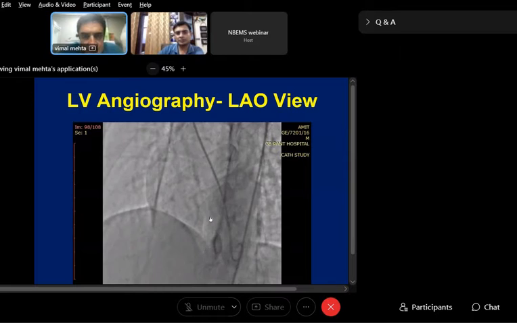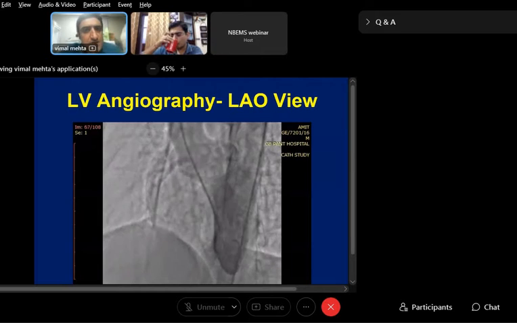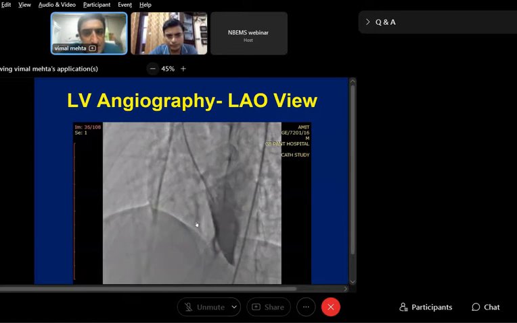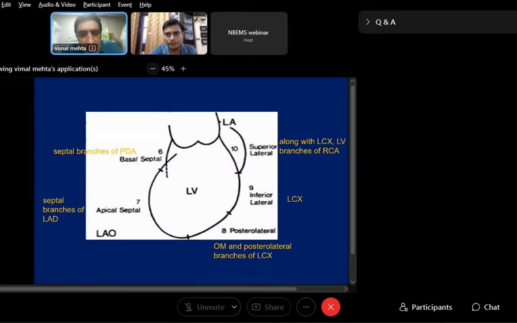So this is the interventricular septum, and we are injecting into the normal left ventricle, and this is the catheter course, and retrogradely we have punctured it, looking like this. And in this view, ideally, conventional teaching was that if you want to tell about the regional wall motion abnormality in a given subject, you must take the LV angiogram in both the views, LAO as well as RAO, because both will give you different information.